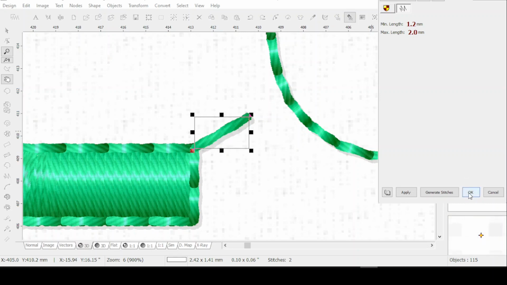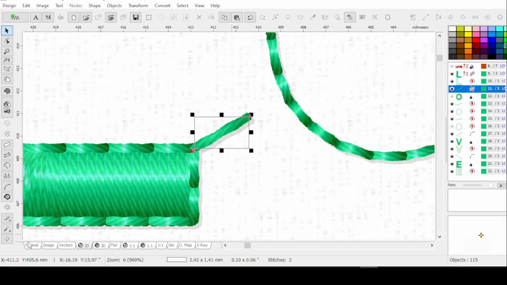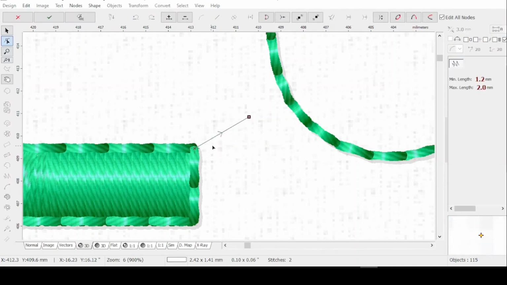So I'll just hit OK and I'll go into edit, and you see, there's no stitch points. When it's a manual stitch length, that means that what you're seeing, the nodes that you're seeing, are actual stitch points, just as if you were in an editor.